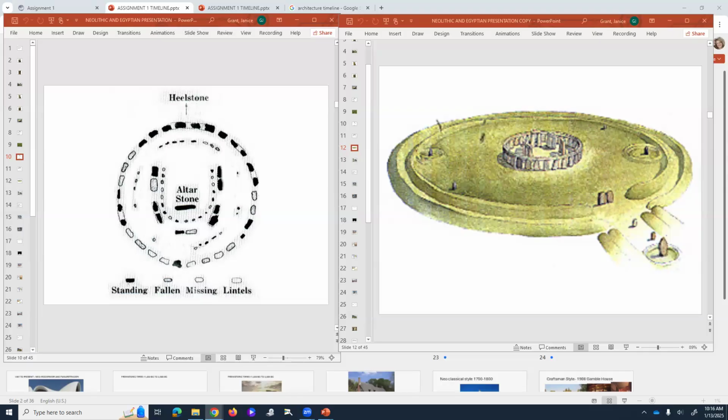And if there's some kind of ceremonial thing, it could be part of that sun worship, where people are getting together and celebrating something.